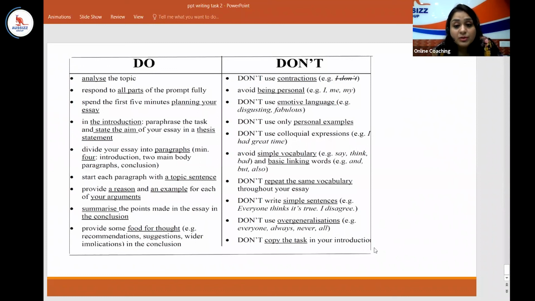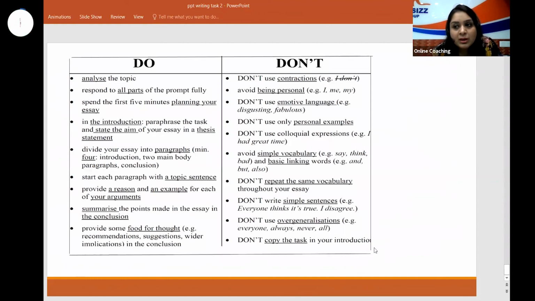Now, this is very important. Suppose you do not have an opinion to write, and you wonder what you should write. For that, you can add suggestions also. You can add the suggestions in the conclusion in just one or two lines. Remember that the conclusion must be smaller than the introduction.